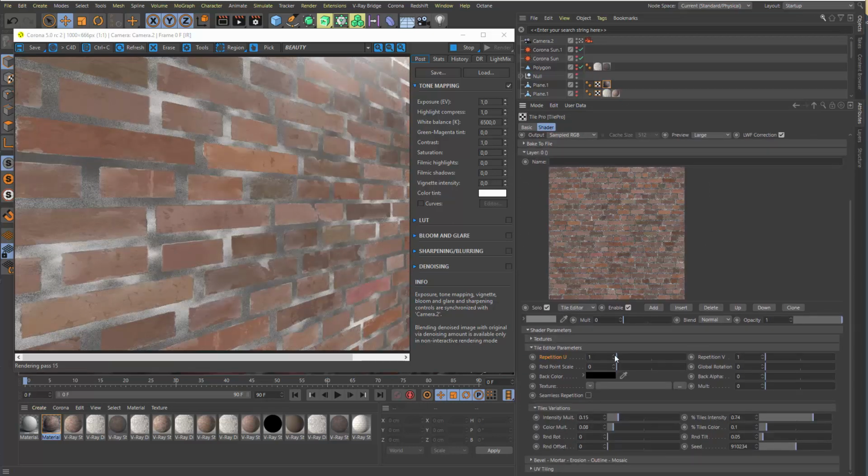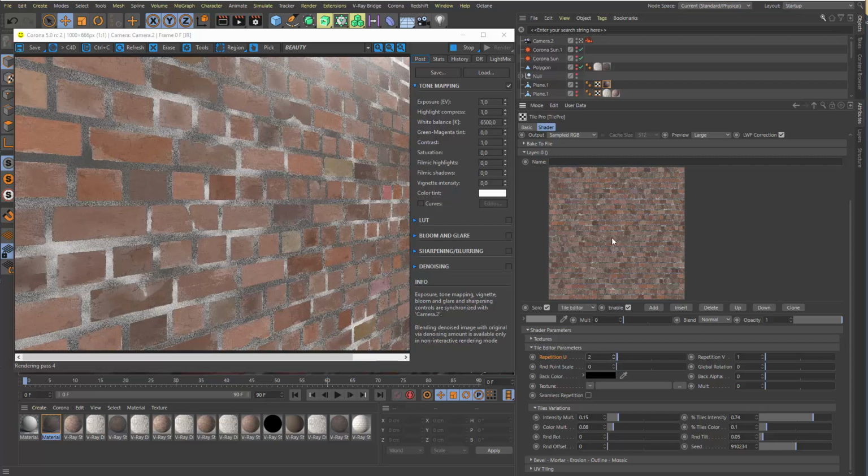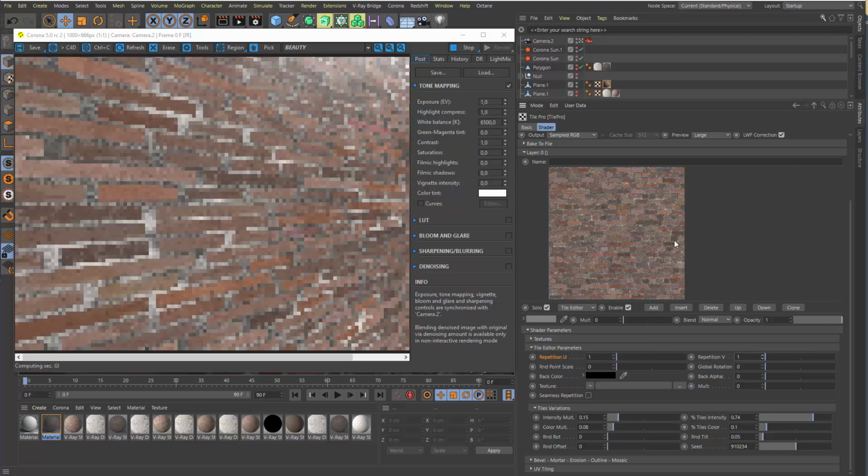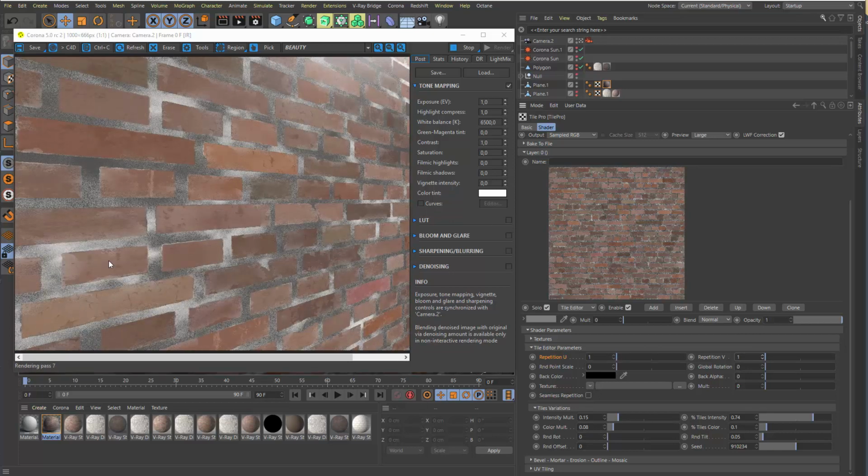So we can set repetitions here also. You see the tile shape itself gets repeated in U and V 2 times. And the great stuff here, it never repeats, so all the random stuff we set is going over the tiles, over the repetitions. And that's very important for having really complex, good, non-repeating surfaces. For this test, we keep it at 1, so that we see more detail.